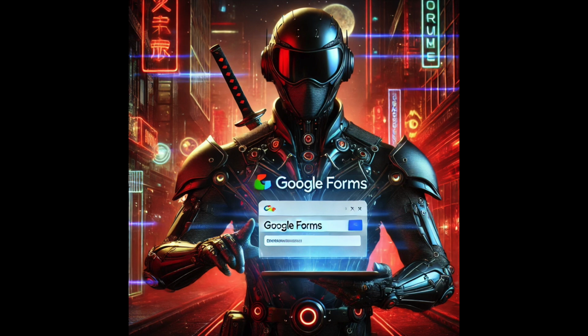Collaboration. Yeah, sometimes you need more than one person working on a form. Right. Especially if it's a big project. Exactly. So you can add collaborators. And they can help with what? They can help you design the questions, even just view the responses. So you could have like a team brainstorming ideas together. Yeah, that's a great way to use it.